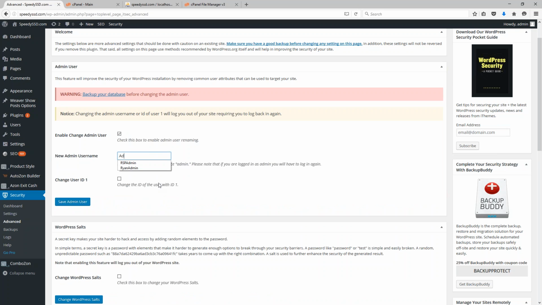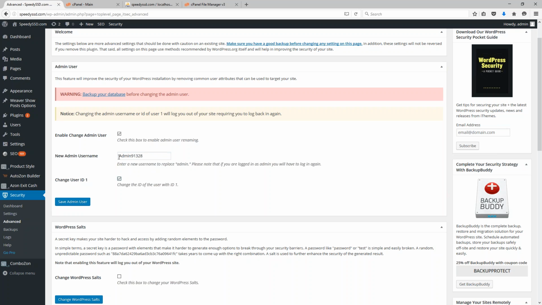So I could just, for example, type in admin and a series of numbers, admin91328. I won't end up using this as my true administrator username for this site. I'll have to come back in and change it later on. But for the purposes of this demo, this will work out just fine.